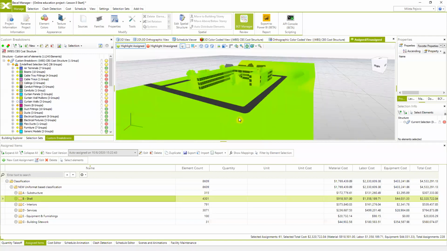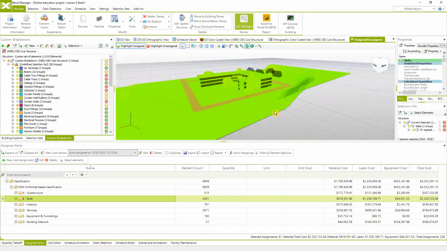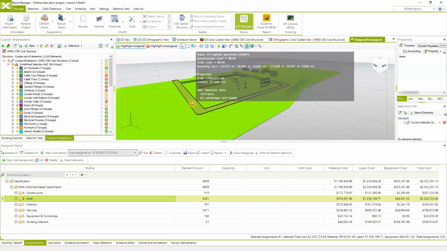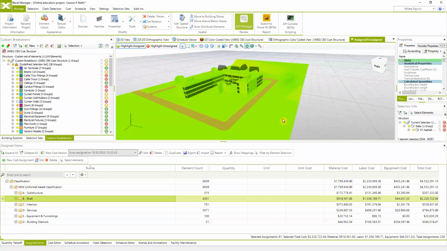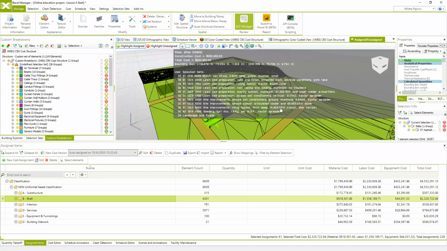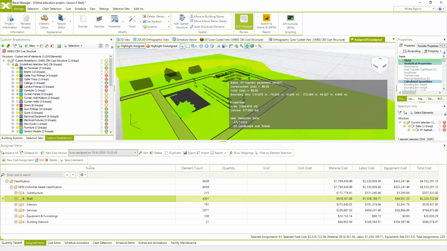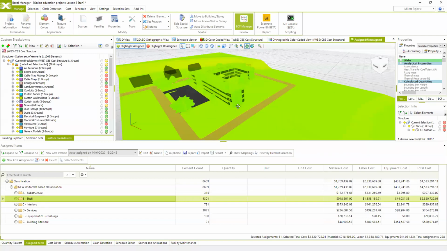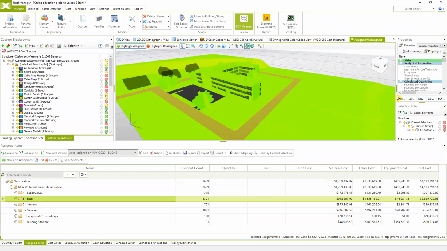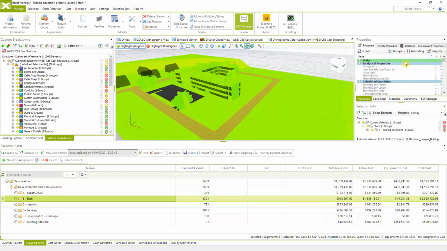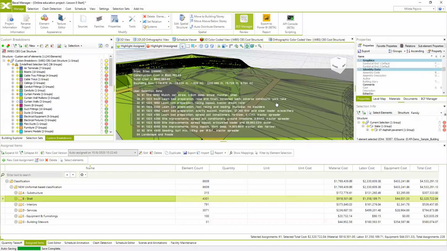If the elements are colored in gray or black, it means that you have to assign the cost to these elements, or for some reason these elements were not auto assigned using the auto assign cost option, because some of these elements probably didn't have specific queries or some of the properties which are needed to calculate the price.